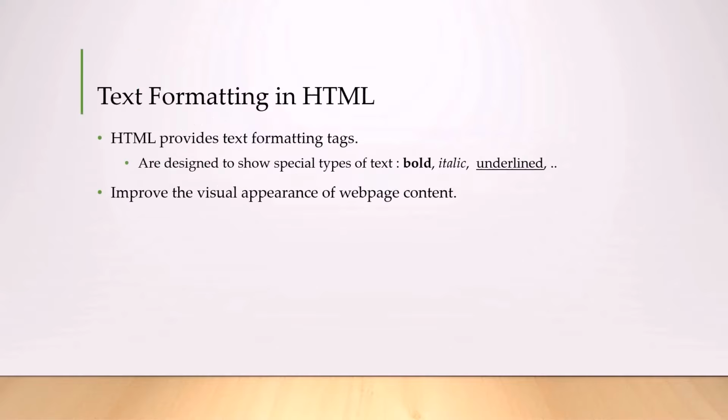Text formatting. If you use word processor software, you must be familiar that you can format your text in different shapes. You can make your text bold, italic, underlined, and many other styles that you want to have in your text. In HTML, we also have different ways that we can make our text look like the things seen in word processors. One of the ways is using HTML text formatting tags. With these tags, we can improve the visual appearance of a web page's content. Let's see what they are.